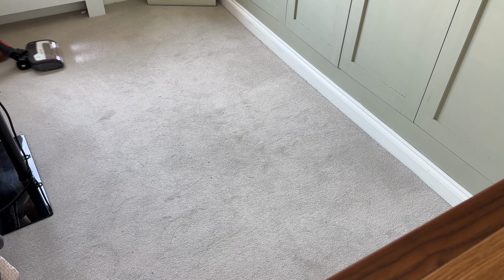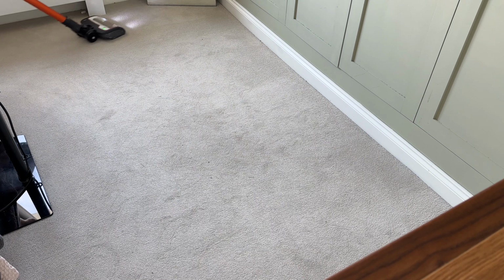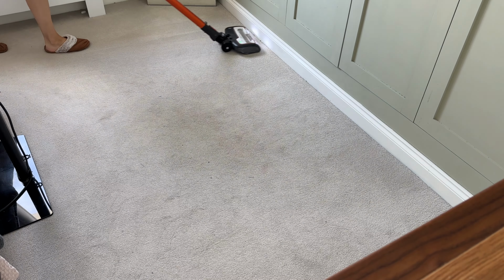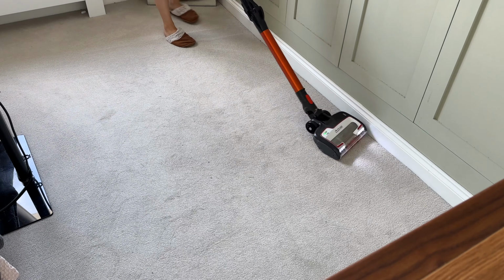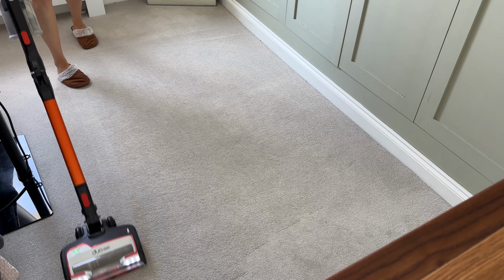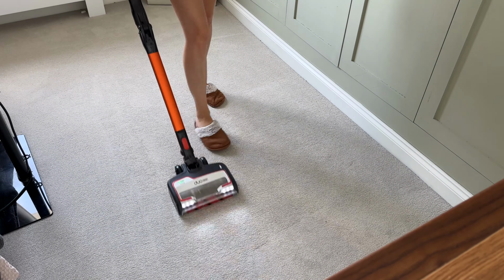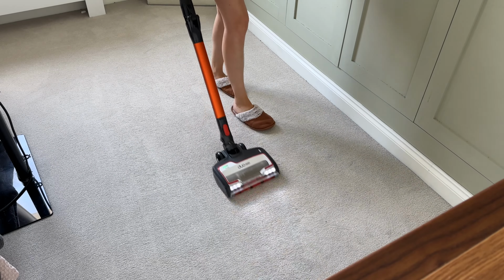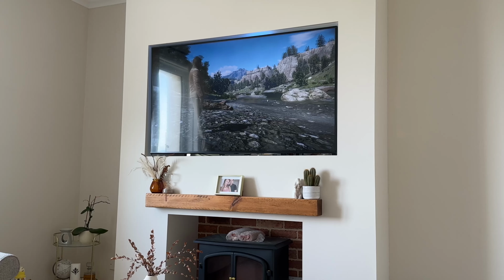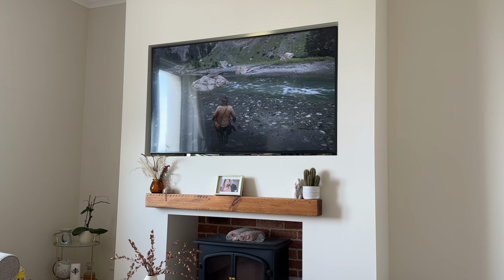My bedroom didn't need tidying that much, it just needed a hoover because the floor gets messy quickly because it's a light carpet. And if you find in my videos I jump room to room, it's because I literally do. I don't really do stuff in an order unless I'm just focusing on one room. So that's why it might seem a bit weird that I'm going from the kitchen to the bedroom to the bathroom to the living room.